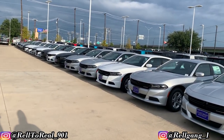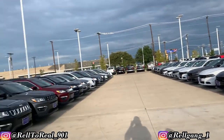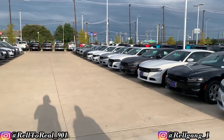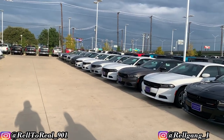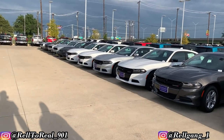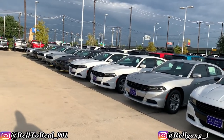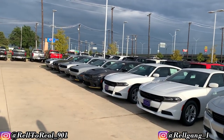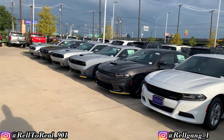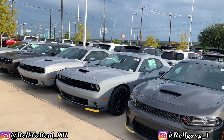They just got a busload of V6s right here. Y'all know we are not into all that stuff. Most of the time they be keeping the good stuff on the showroom floor right there at the door. We was trying to look over here because sometimes they be having a gem in a haystack or something. But we ain't looking at none of this stuff right here because all them is trash — wheels are trash, all of that. We ain't looking for none of those either, so that wouldn't do us no good.